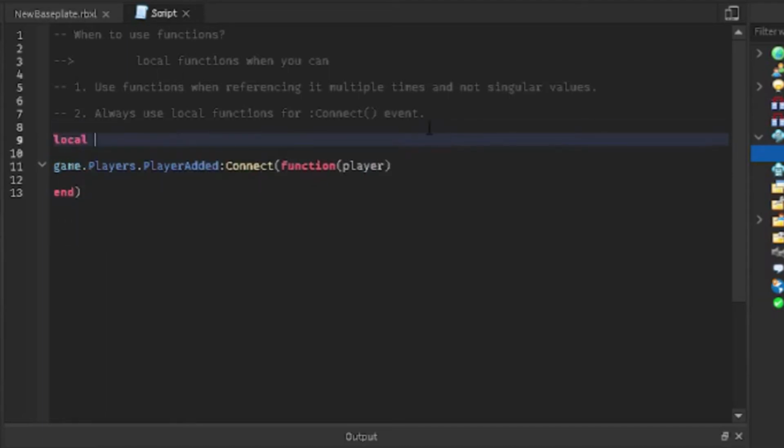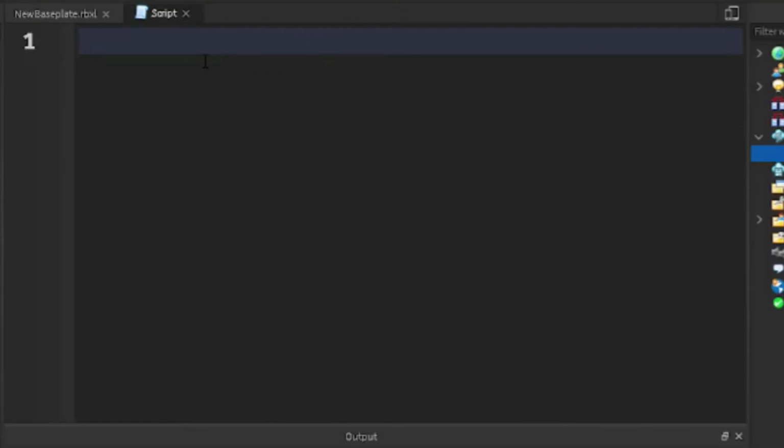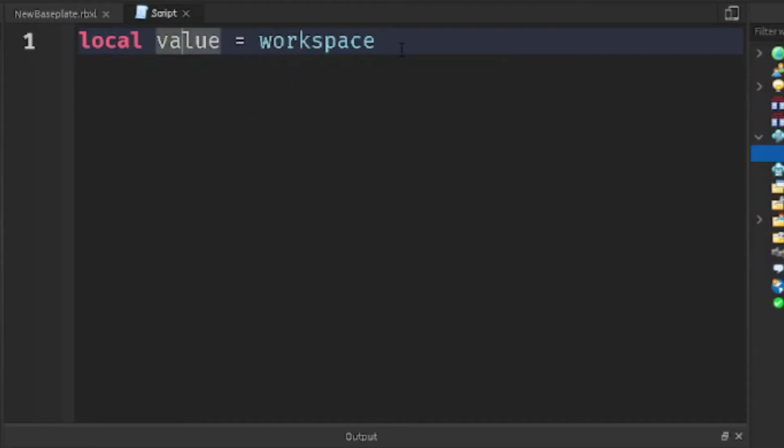Always use local variables. I'm calling it a variable, or I'll call it value, equals false. I mean, always use locals when you can. Value can be workspace. Always use locals because you're storing it before the code runs, and when the code runs, you'll have the value stored, so you could call that value multiple times as well. I just noticed that was the incorrect way of writing a local variable. I did local value equals workspace. You could do this, but you could just reference workspace right on the dot.